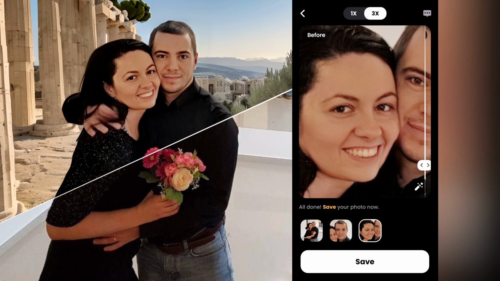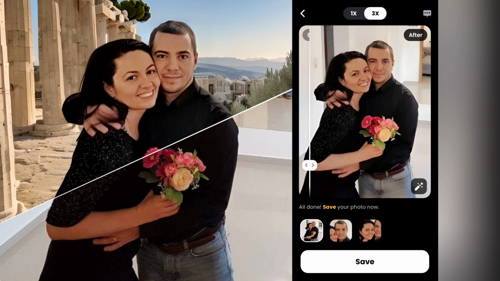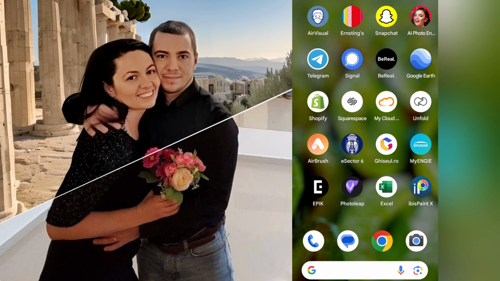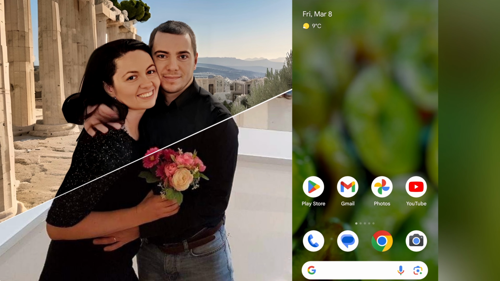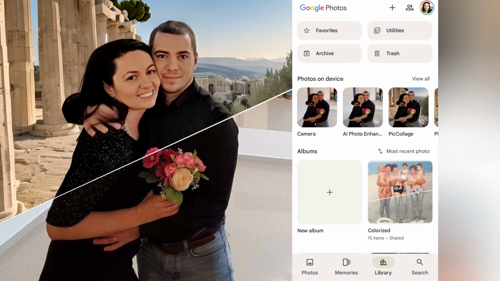So now I can see which details have been inserted on top of the fuzzy image. But of course, now I'm gonna save and I'm checking for imperfections, which then I'm going to fix using yet another app.